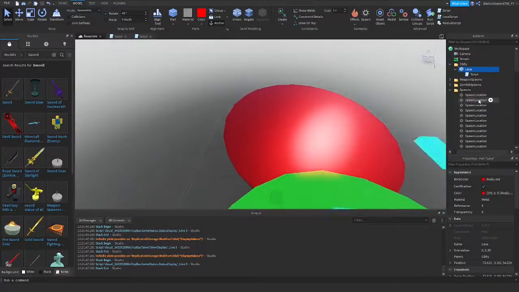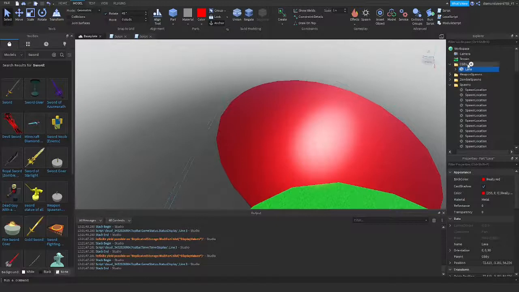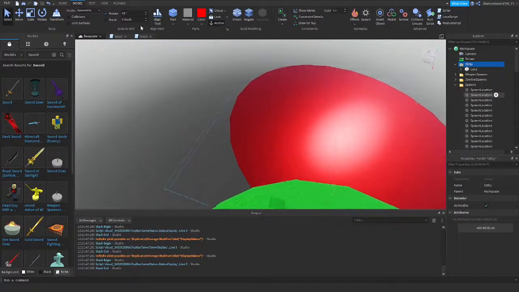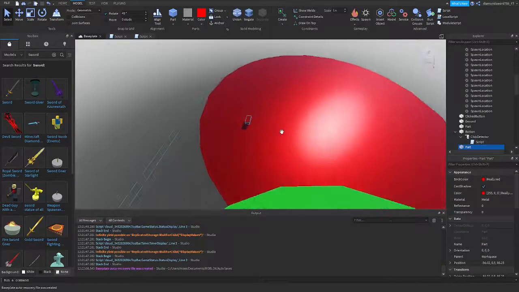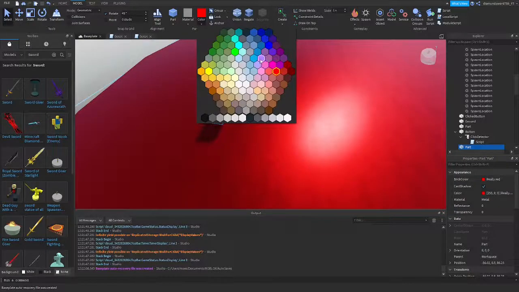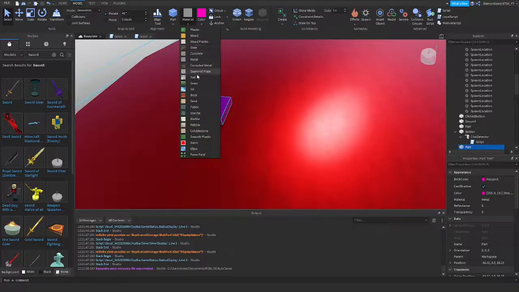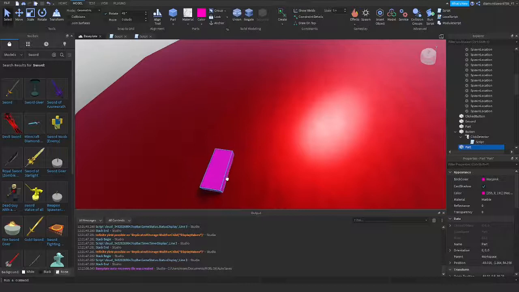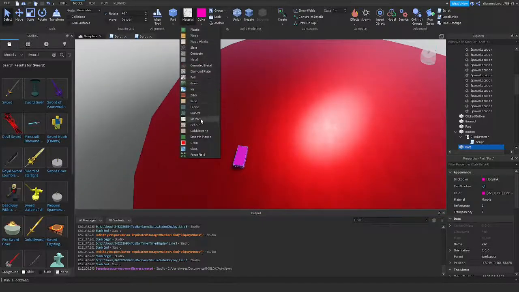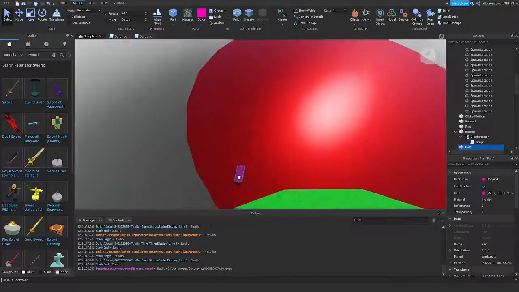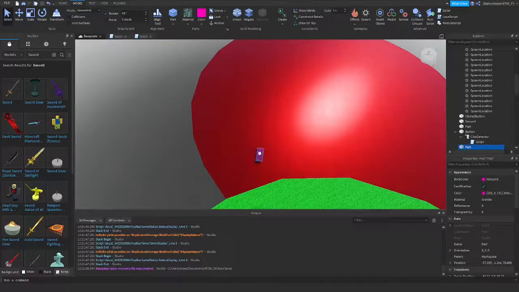And in the obby, we can also just add in some more parts here. Let's create a new part. Here we go. Set the color of it to purple, magenta maybe, because we haven't used that color yet. And I'll set the material of it marble. Granite is better, I think. There we go, granite.